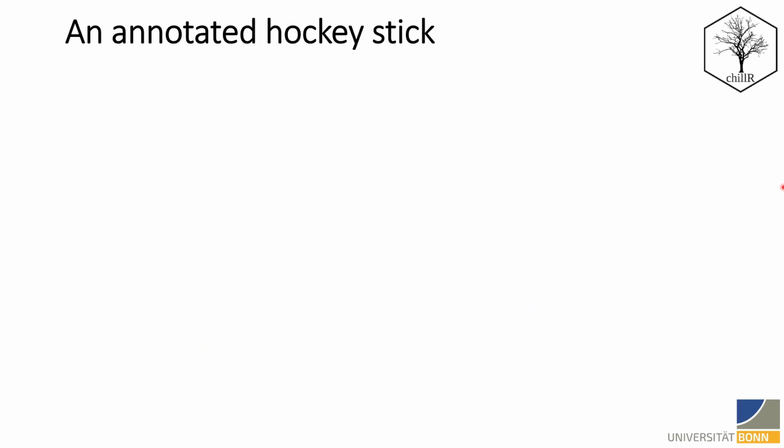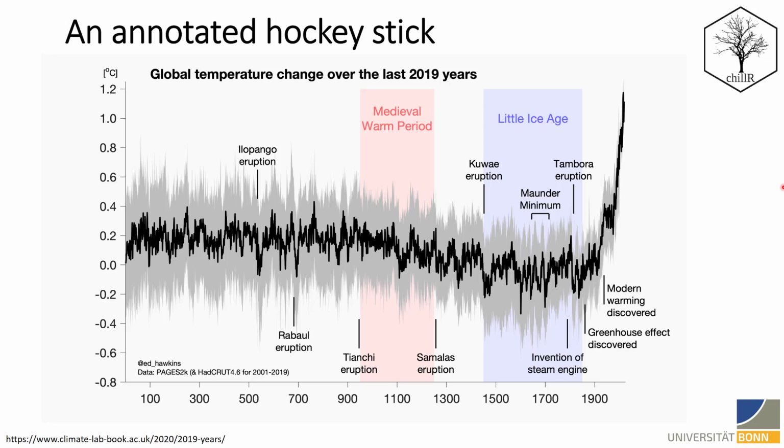Let's look at another hockey stick here. This has been a concept that has been taken forward by many other scientists later on, and here we have a more updated study, updated record, showing now temperatures since about, well, the year 0 up to the present. And once again we see this pattern of the hockey stick, so something that goes up very steeply towards the end of this curve.